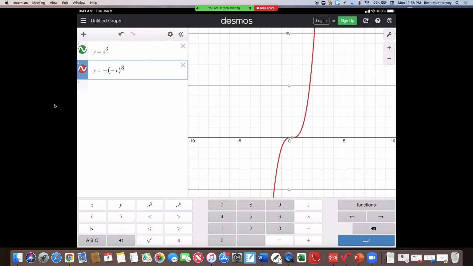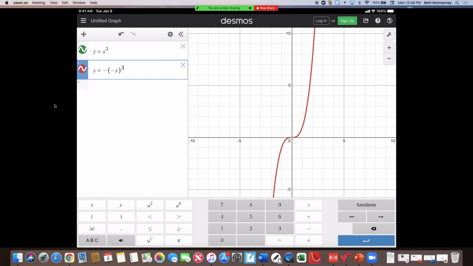Now those of you, we can't put it on the iPad because it's going to rotate. But if somebody at your table has their graphing calculator on this one, or the y equals x cubed, can you take your graphing calculator, and I want you to turn it upside down. Okay, take it and just rotate it completely upside down. What do you notice when it's turned upside down? Look at the graph and compare it to the original. What does it look like? It looks the same, right?